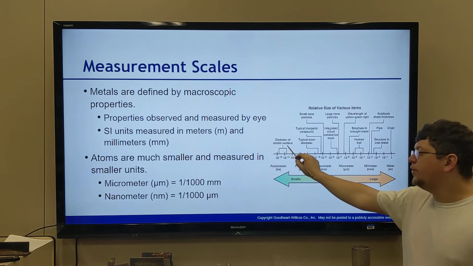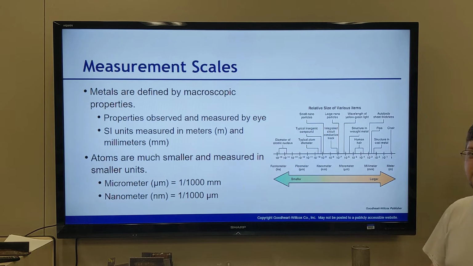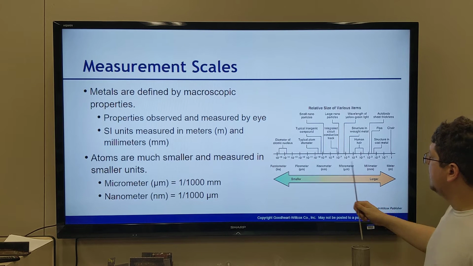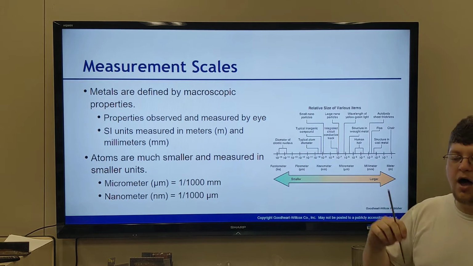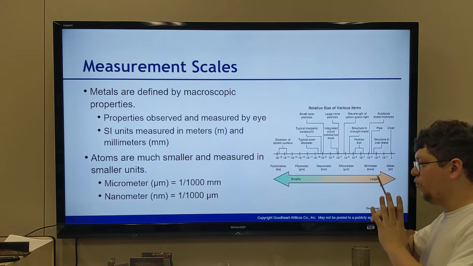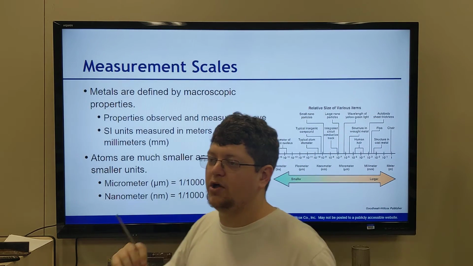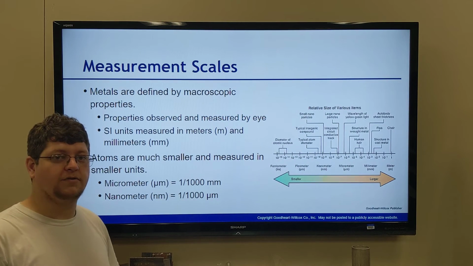And then we get to the nucleus, which is between 10 to the negative 15 and negative 14. So we're talking about the size of an atom, and how those affect the grain structure, and how that affects a compound. Understand that this is part of an atom that affects what the metal does. So just remember, we are talking about a humongously small scale that affects literally everything in the universe.